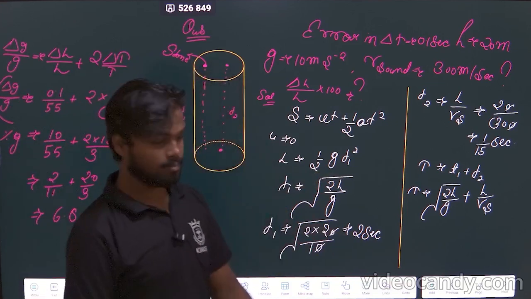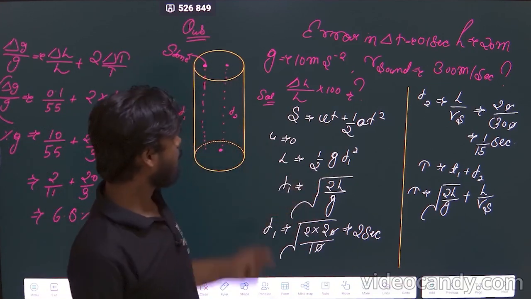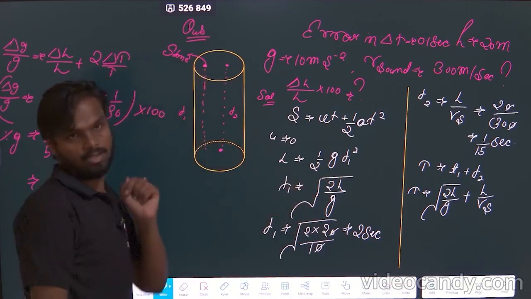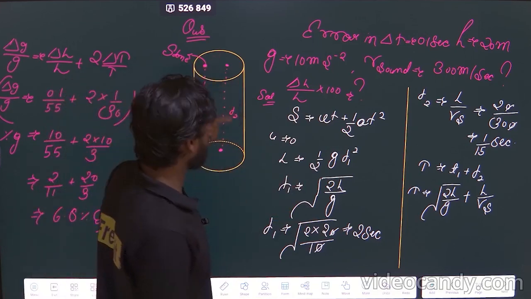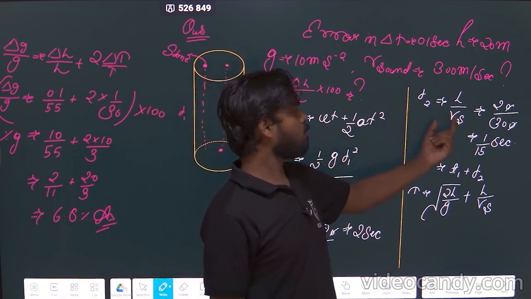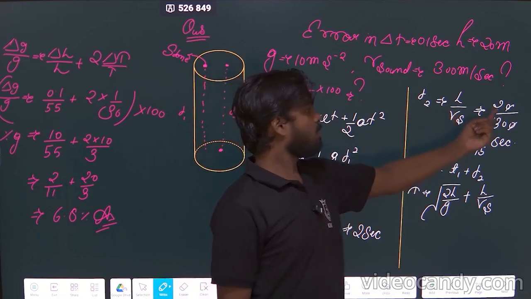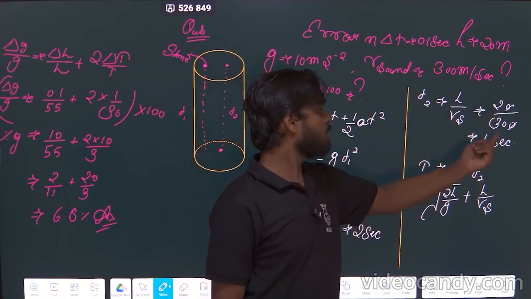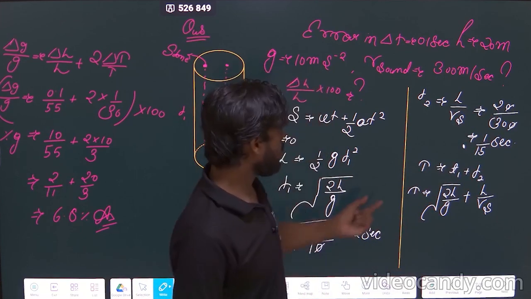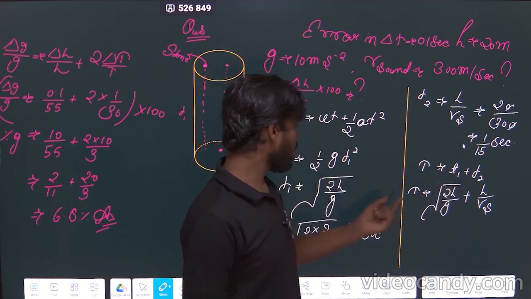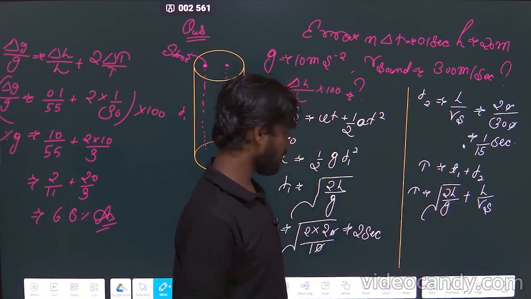As I know this time, after that I have to calculate my another time t2. Now how to calculate t2? The sound is coming from here to here, so that means my time t2 will be L by Vs. So my distance is 20, and my speed is 300 meter per second. So from here I will get my time t2. Now my total time will be t1 plus t2. So this expression I can write like this.